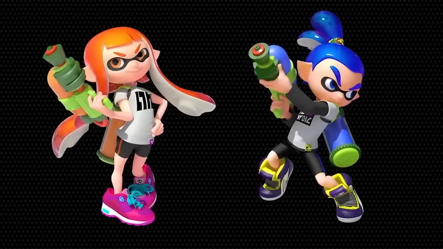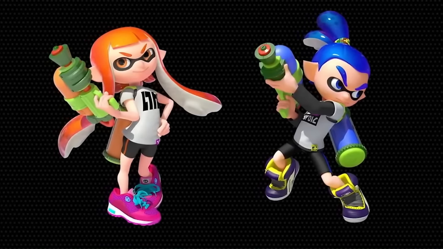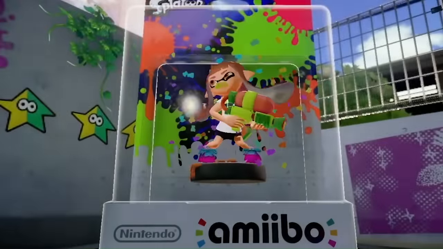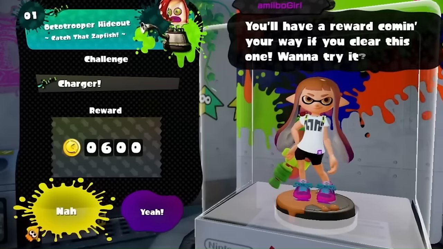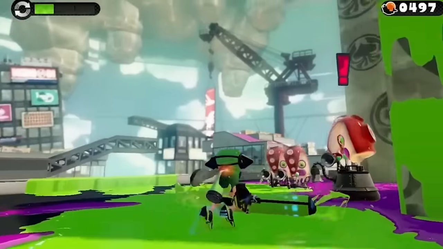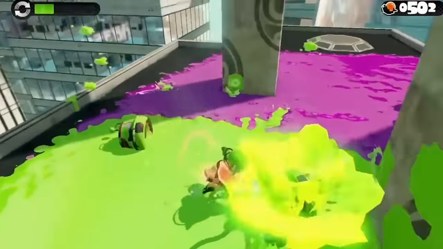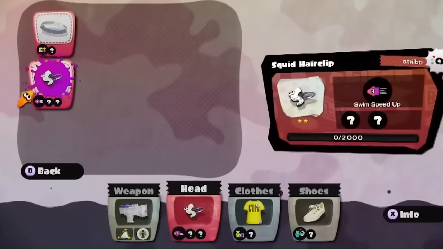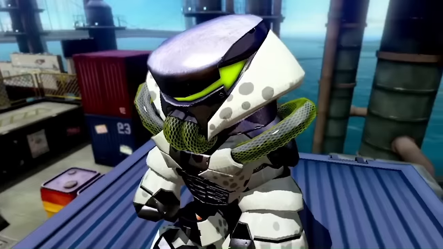We have one more Splatoon announcement today. We've decided to release Inkling Amiibo right alongside the game's launch. When you touch an Inkling amiibo to the gamepad, you'll receive missions based on the amiibo you tap in. By completing these missions, you can acquire special weapons and gear that you can only get from these compatible amiibo.